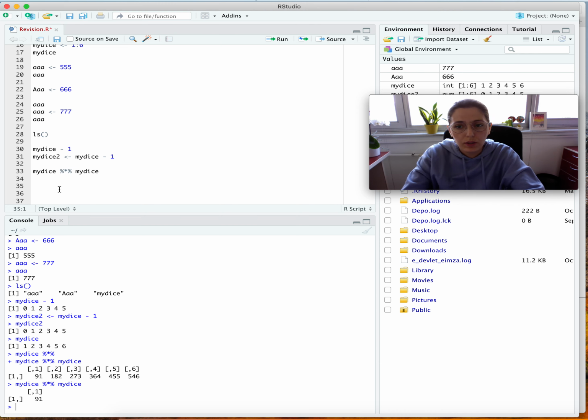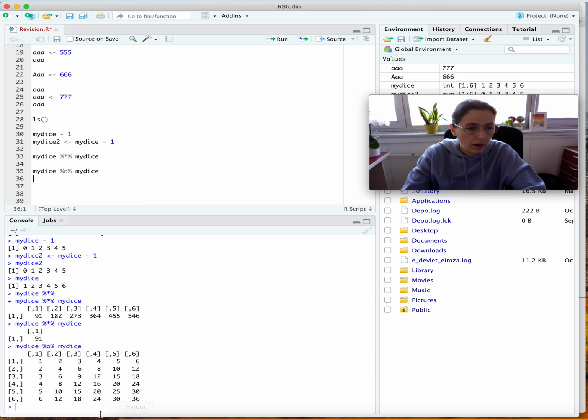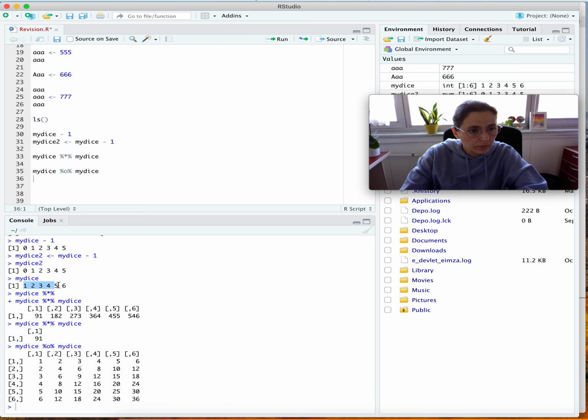And also you can do the outer multiplication, my dice like this one, not 0, O, and let's say I have my dice. Now I have my outer multiplication, and that means first of all I got it as my dice as vertical and then horizontal, then just multiply them.